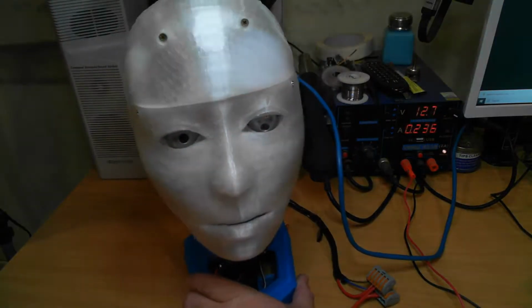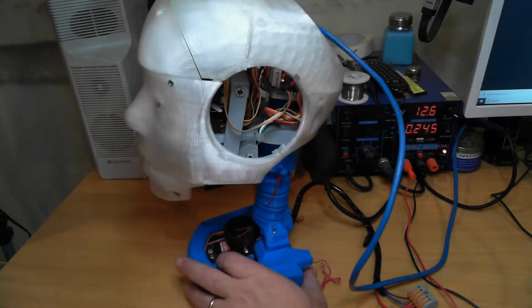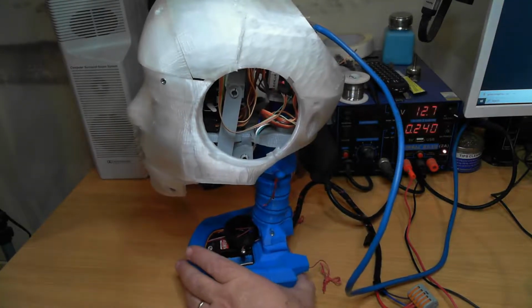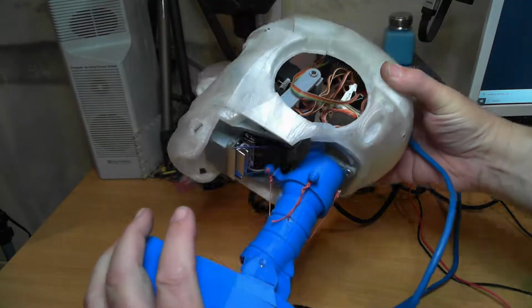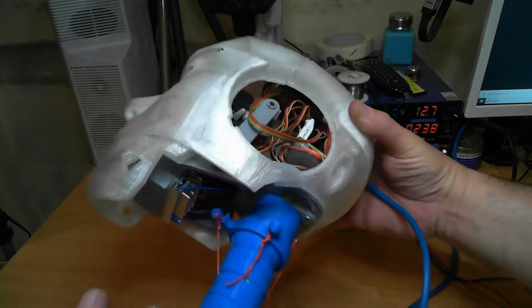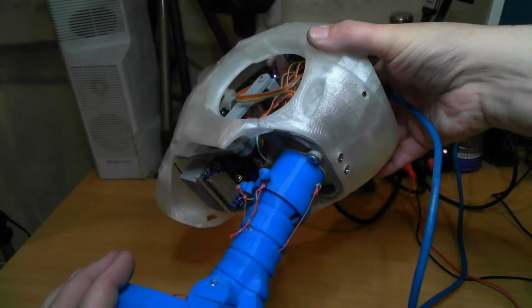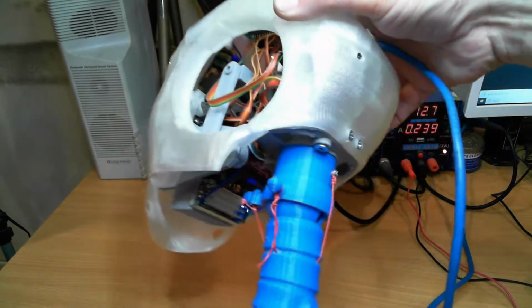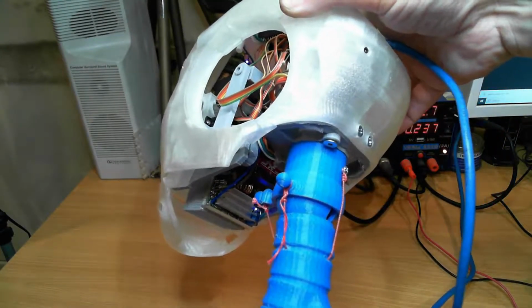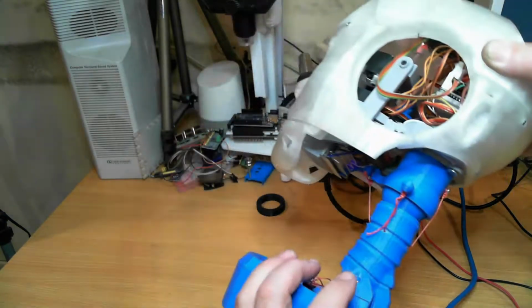So let's get going. If I turn this around you can see the light on the PCA. If I tip the whole lot over you can see the light on the Raspberry Pi. There's another light on the switch mode power supply down the bottom for the servos. And if I can get the right angle through the ear, you can see the light on the switch mode power supply for the Raspberry Pi itself.